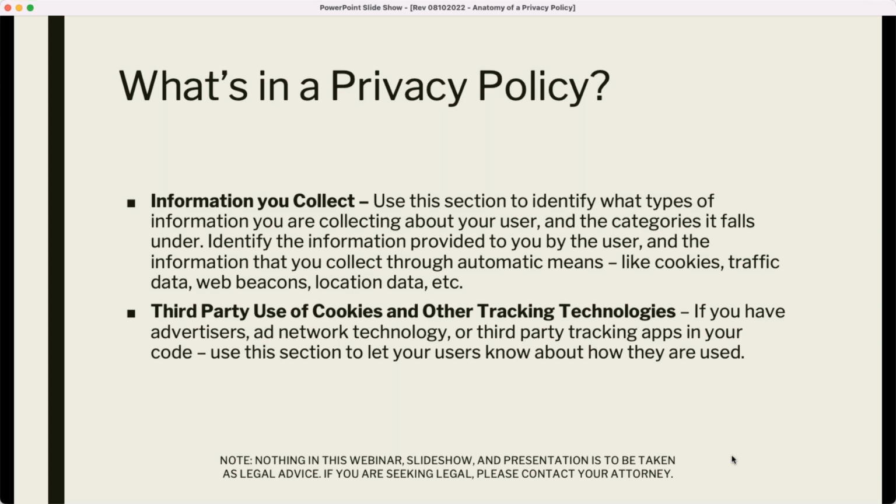So if you have a contact form or something where people sign up for your service, if you're a software as a service application, that's what you're collecting, right? The form is name, address, telephone number, email address, whatever it is. That's all personally identifiable information. So you need to clarify that this is the type of information that we're collecting.